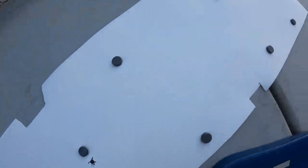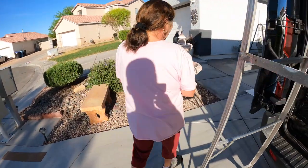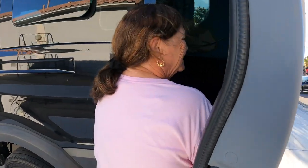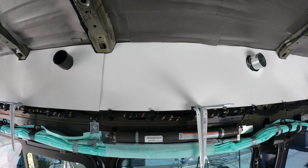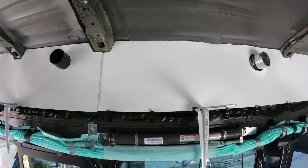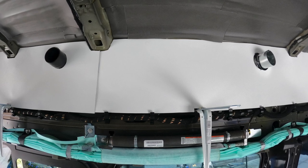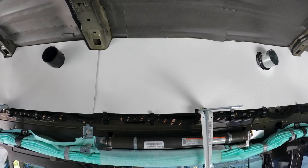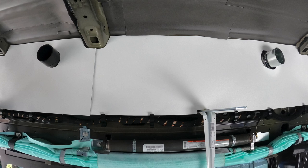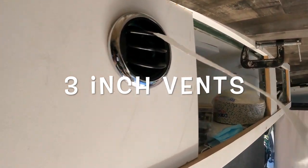After teasing my mom for a bit about gluing her fingers together, we went ahead and got the poly wall up. This material worked perfect — I needed something to cover the uneven surfaces and hide the wires behind the cabinets. I also wanted something lightweight, cheap, easy to clean, and easy to install. This material is easy to trim and flexible. Let's fast forward to when the cabinets are up.